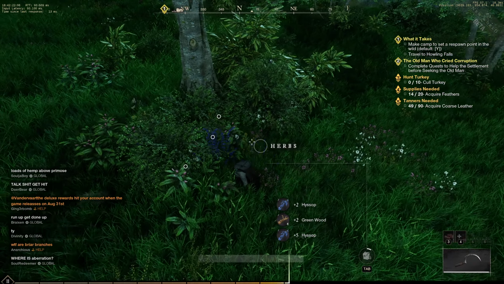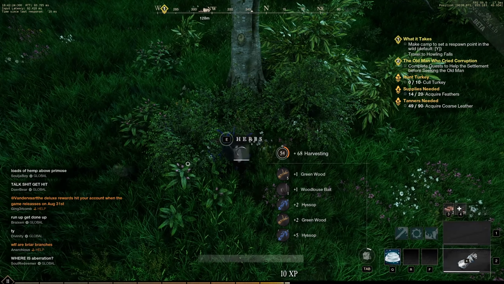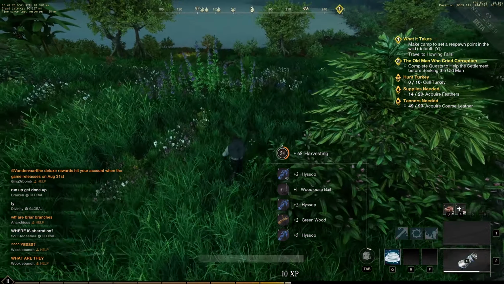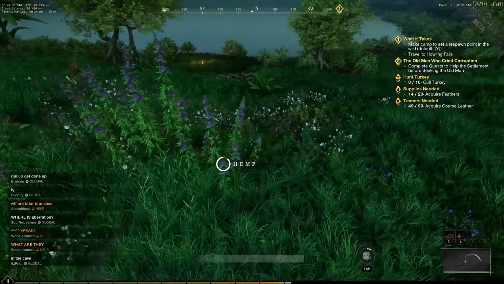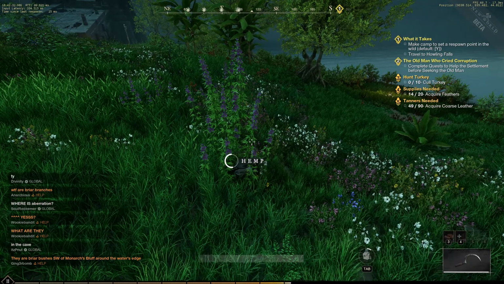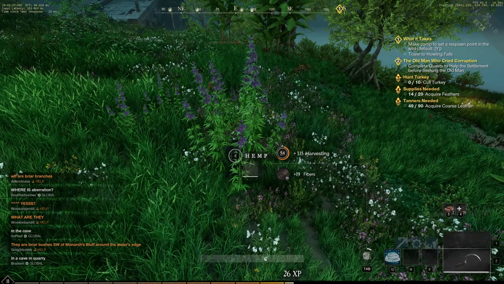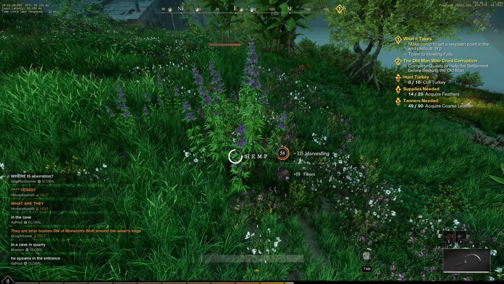And you're going to be getting XP in a ton of different ways from doing this farm. So first off, just harvesting any of these herbs or the hemp, you're going to get a good amount of XP from this. On average, you're probably going to be getting a little more than you would from just killing any enemies. And that's just from harvesting these plants by themselves.